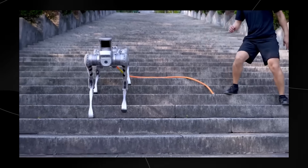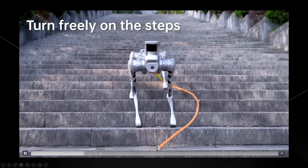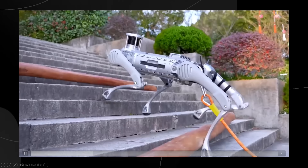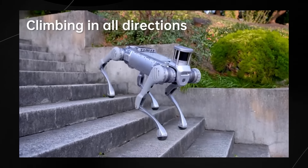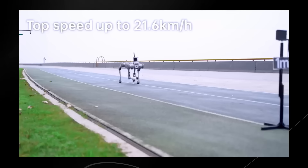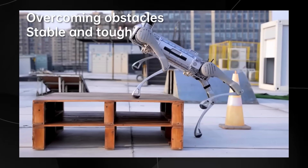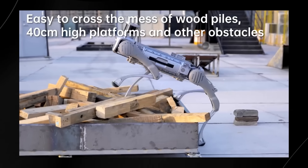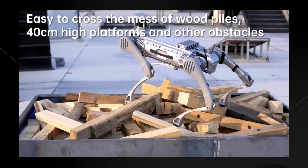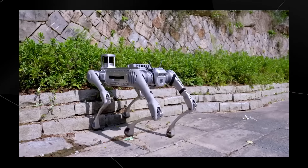Where do you think this is going to be in ten years? Are you going to kick a robot and have it do a backflip to avoid you? You can see it's avoiding new things in its environment — literally like a video game where objects come falling down the stairs — mapping that in real time. It's a dynamic environment and it's also able to climb in all different directions. The reason I'm highlighting this is because the robot dog is a very popular form of robotics, and there was a recent demo where they updated it further.